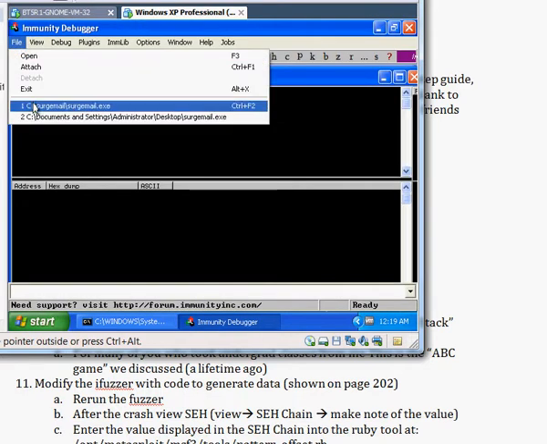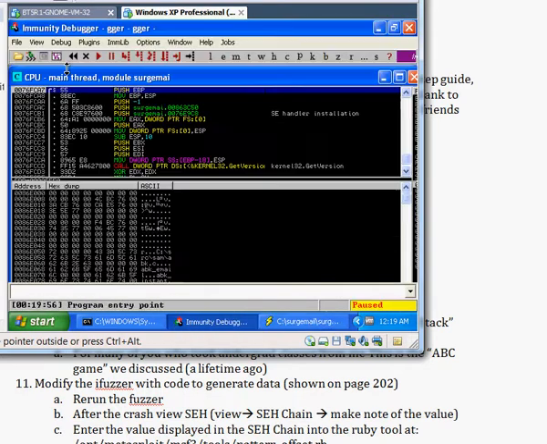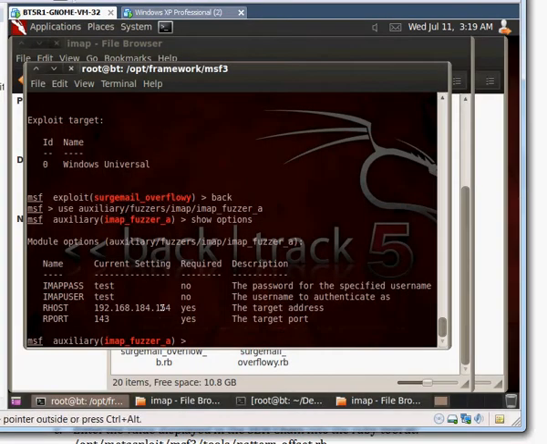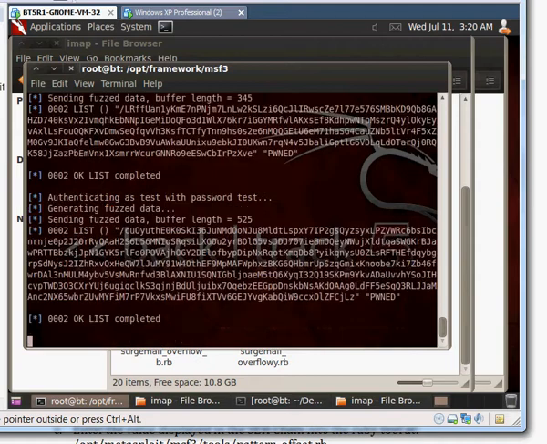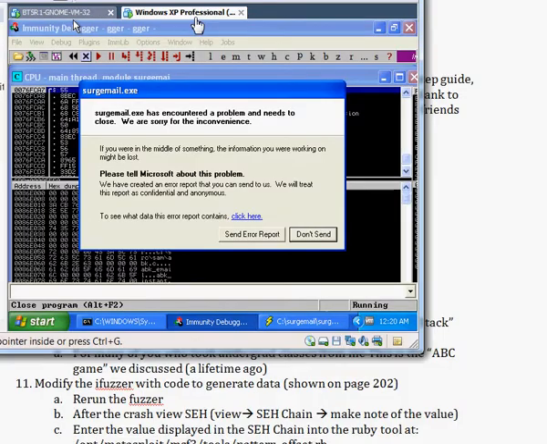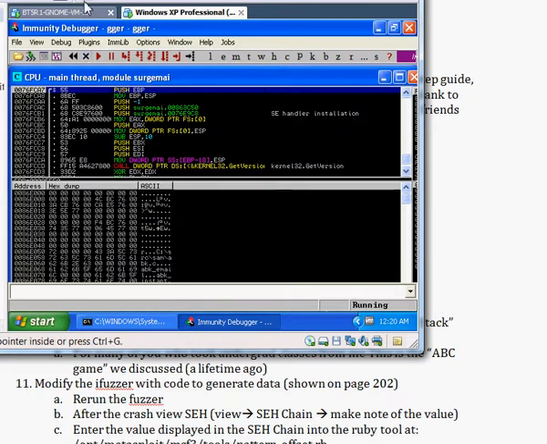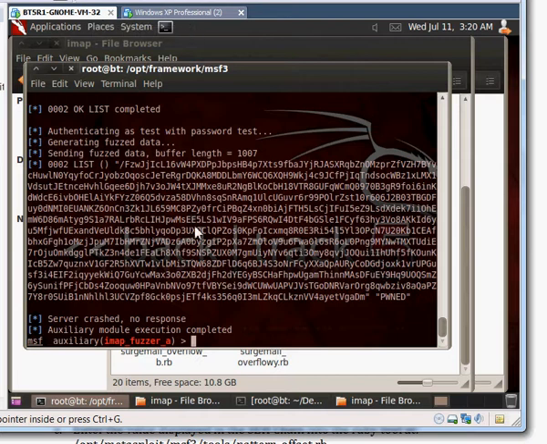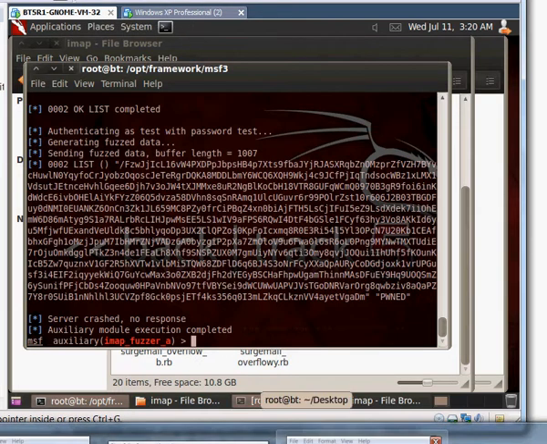Just go to File, look for it, and it's on the C drive. It's running right there. I click start, and I go here, and then I do run. In this case, it's going to stop right here at a buffer length of 1007. What I noticed is that sometimes it keeps running, it kills one of the processes but not the other one, which is fine. It just demonstrates the same thing. It's just an error that I found with my machine in particular. So basically that tells me that that's where the line is drawn on that one.